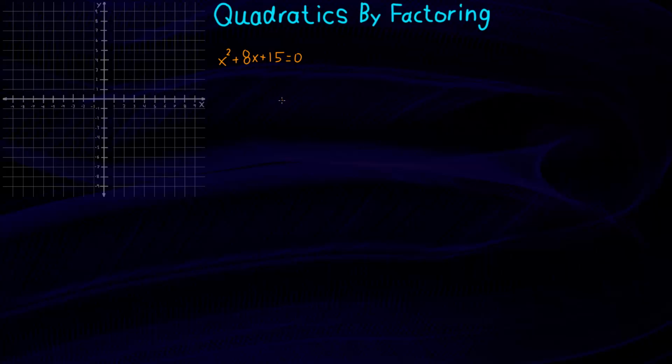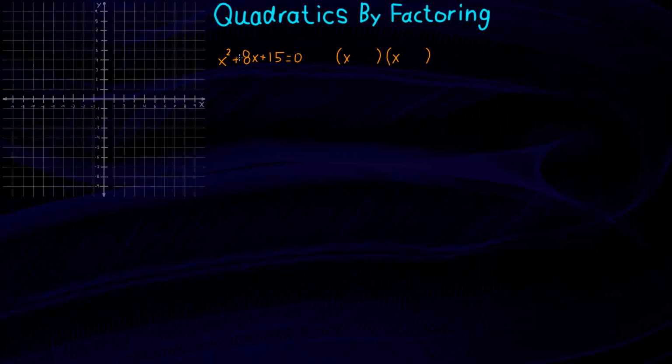Now I'm not going to fully go over factoring. If you need to review factoring, you should go do that elsewhere. We are going to briefly go over it though, okay? When you're factoring, you want two things times each other. With this just being x squared, it's basically going to look like this, and then we're going to have pluses or minuses.